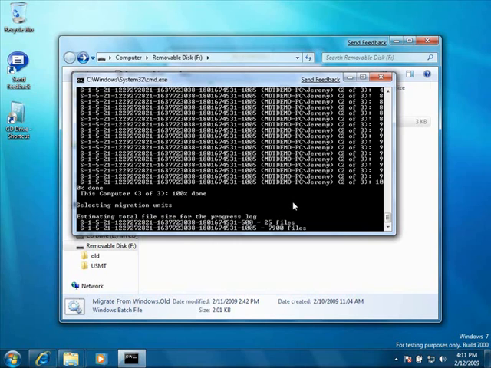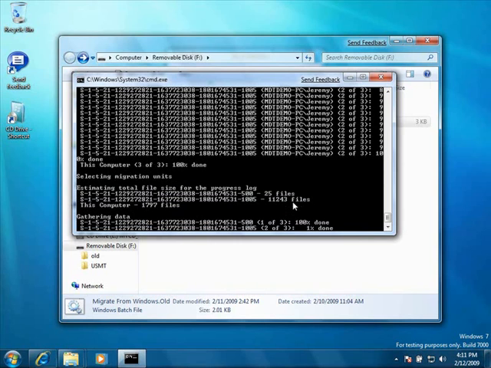Now I'm going to go through hard link file migration. So I had approximately 26 gigs of files in both visible and hidden folders, about 10,500 or so files total. And now I'm migrating all of those files and all of those folders into the Windows 7 operating system. So this will run for a few minutes and basically do something within a few minutes that would have taken several hours to do if you were to save those files off to a share and then back onto the natively installed Windows 7 OS.